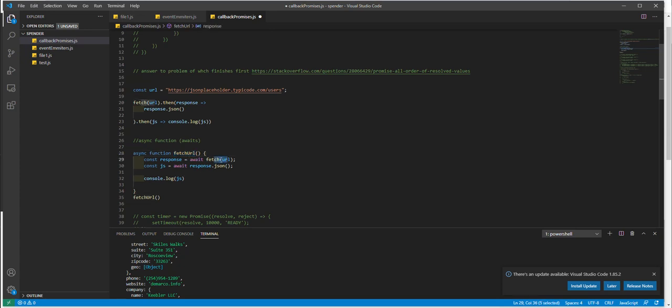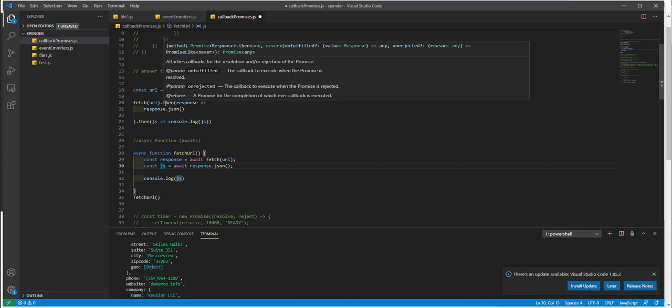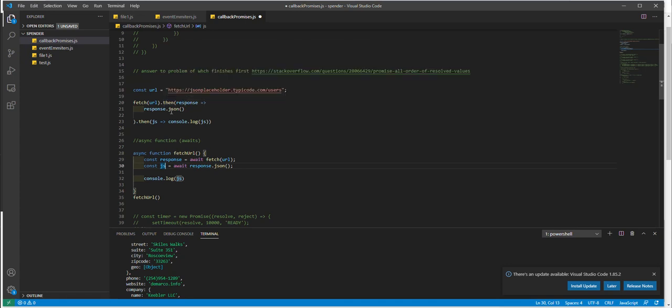the result of fetch is actually stored in response, and response.json is stored in the variable JS, whatever the object to create. In this case, when we fetch, we create the .then response.json, and in the back of your mind there is a response to this, which we pass through to here. So this JS is the response of this right here. This is a little confusing. This is where we got confused a little bit earlier.